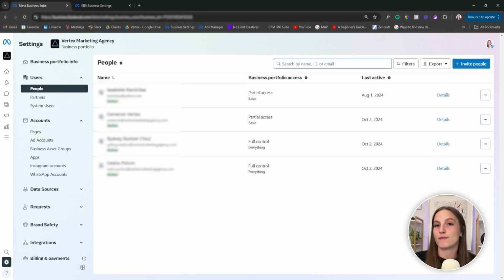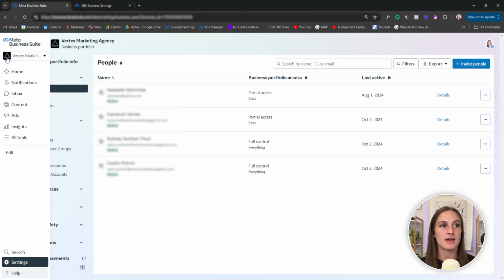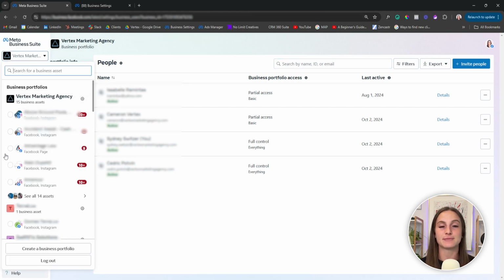It just looks more fun, modern. There's colors in it. You do want to make sure that it is organized properly, in that your business portfolio, which you can double check at the top here, that's the name, is the owner of all of the different assets that you have here. These are like little different folders inside of your business portfolio. If you don't currently own them, it may be part of a different business portfolio.